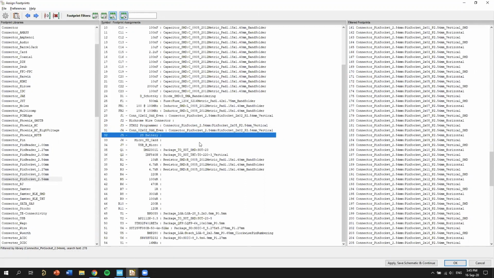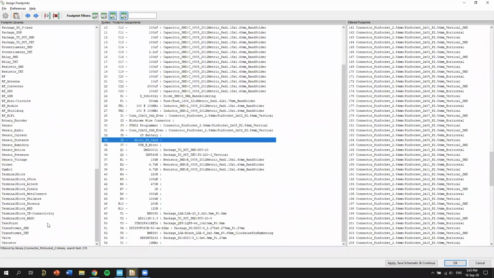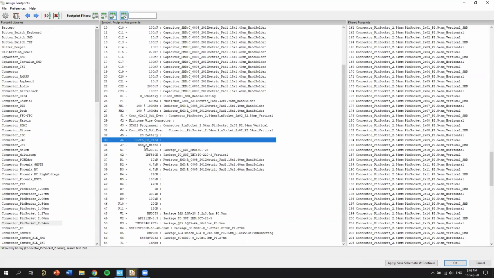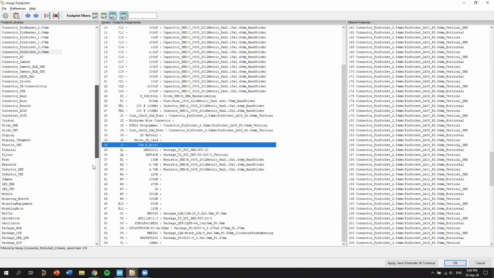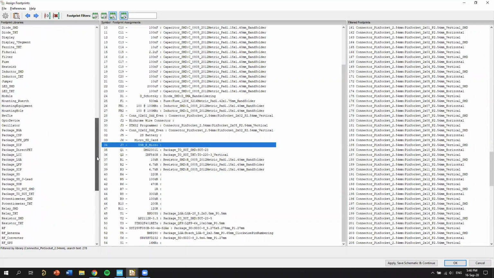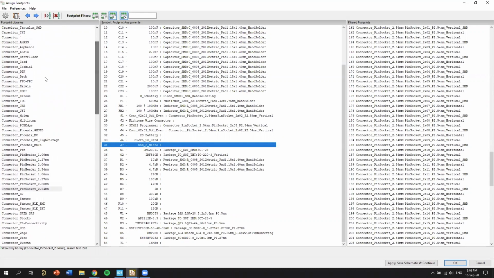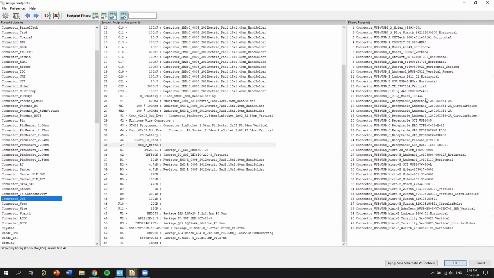2S battery, let's not worry. SD cards, I don't even know if they have a footprint for that. Let's not worry about that. Micro USB. So normally you want to put a lot more thought into this. We're just going to do it quickly so we can get on the PCB today. Where's my USB? There. And I want type B because they're nice and easy to work with. Micro B, mini B.